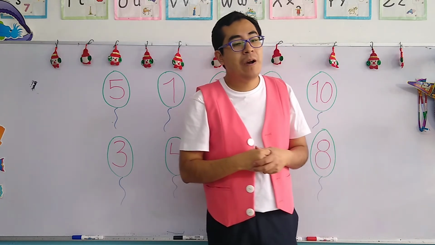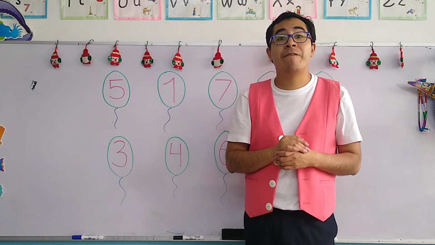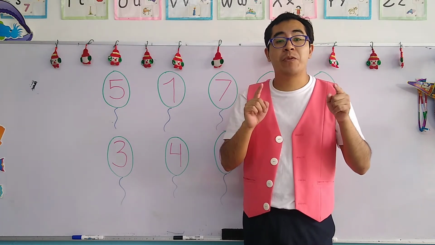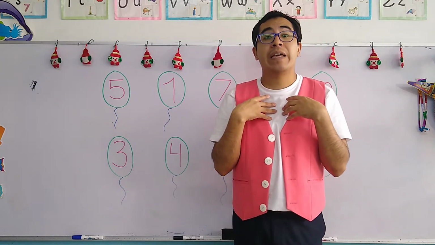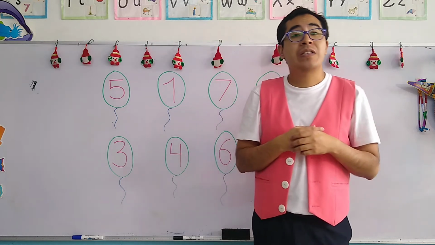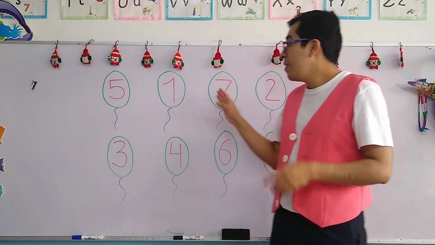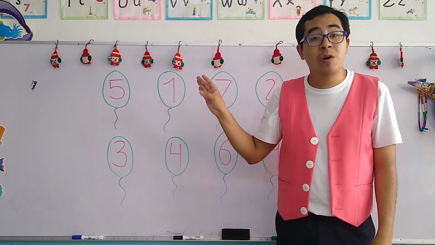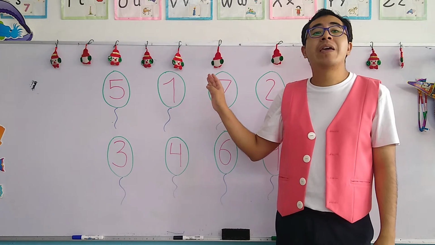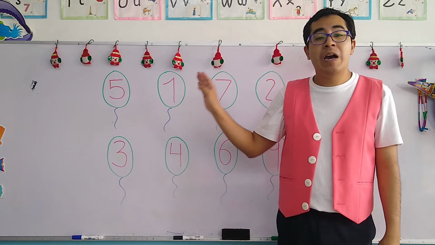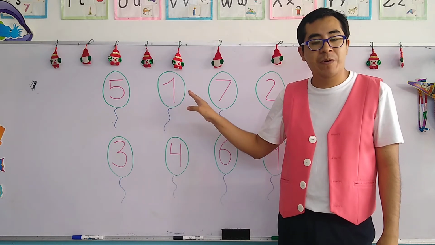Very good. Now, here, my children, we are going to have a fun activity, and it's very important that you concentrate and you pay attention and you help the teacher. Now, the instructions for this activity are the following. Here we have several balloons. Once again, the shape and form of each one of these balloons is an oval. Now, inside the balloons we have a number, okay?